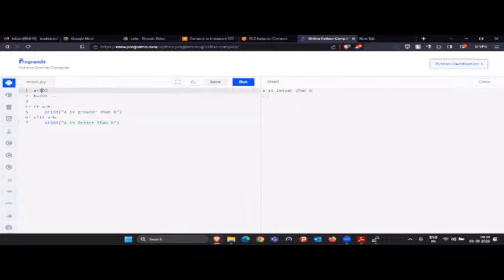Now the problem is one more thing, right? If I give 200, 200, will it print anything? No. See, it is not printing, and it is getting into an infinite loop type of thing. Because we did not give any condition for when A is not greater than B and A is not less than B, then what is going to happen? And see, we cannot do anything here. This page got blocked here, right?